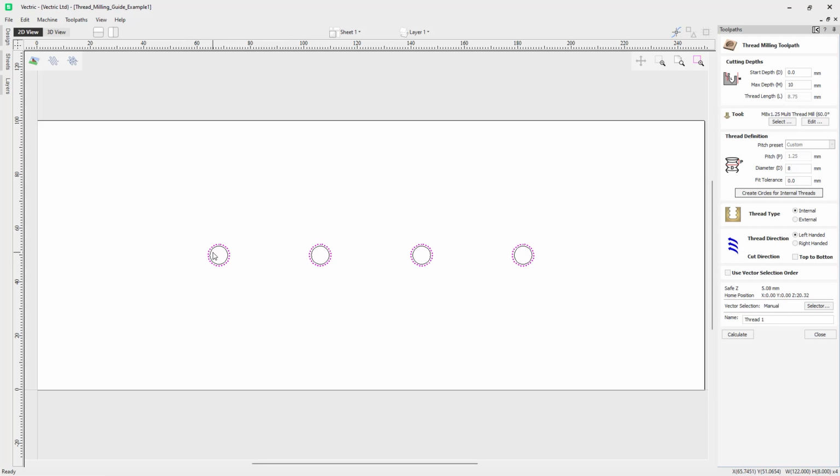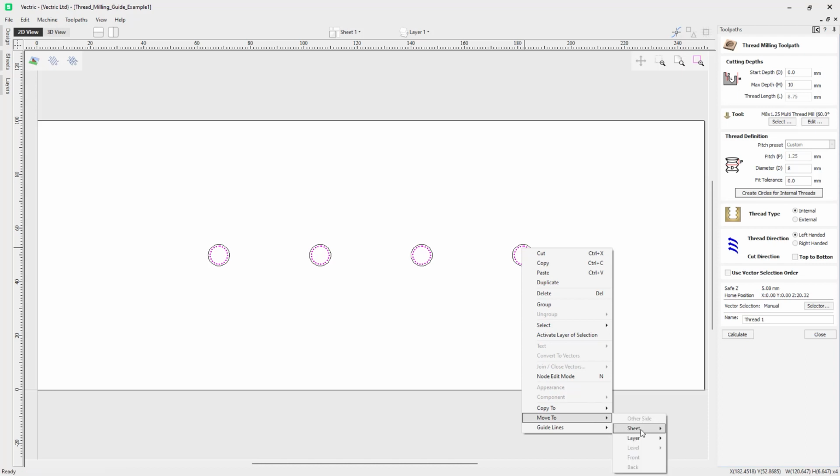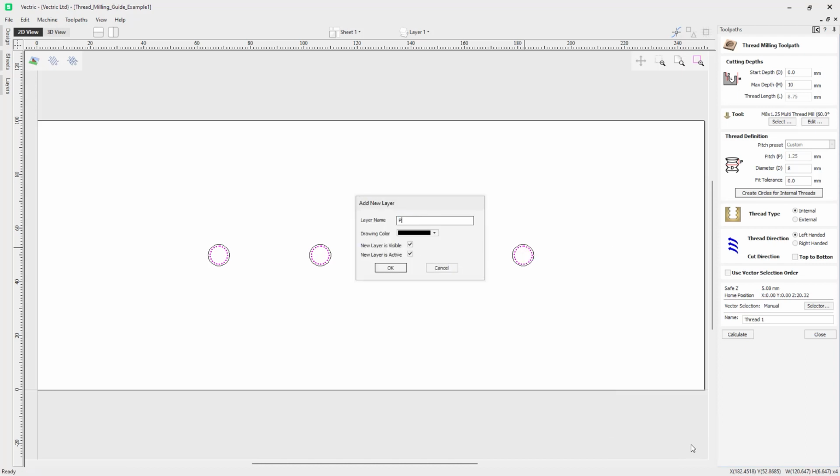And then we can safely clear out these internal areas with the pocket toolpath to ensure that our multi-threaded tool can fit in there and do its work to establish those threads. So let's just take these vectors, I'm just going to hold shift and select those newly created vectors. We're going to right click, say move to layer, new layer. We're just going to call this one pockets, and then we'll give that a colour just so we can see the difference there. And then we'll just go in and just reselect our external thread vectors to apply that back to our thread milling toolpath, and we'll come back to the pocket vectors in a second.